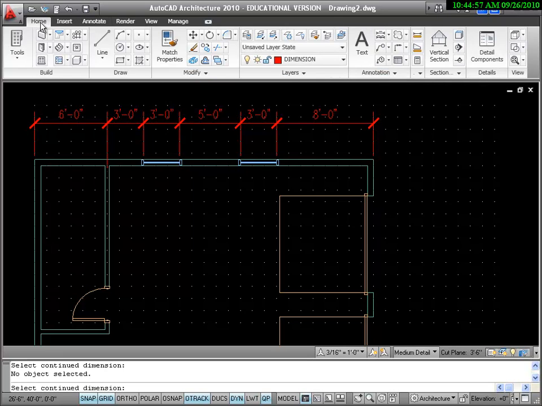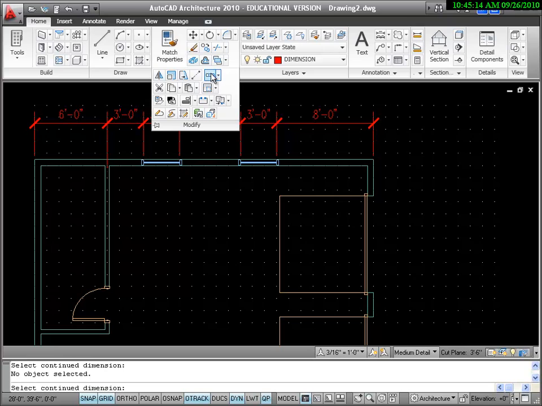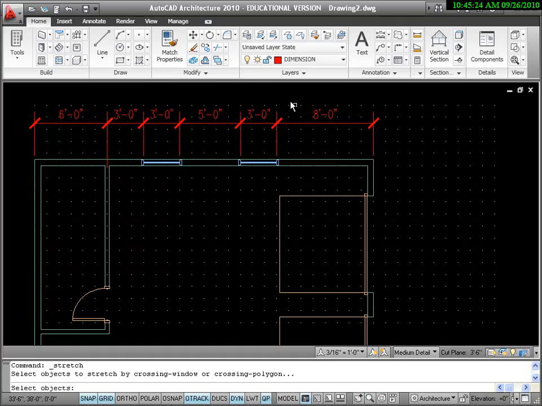I still have a window that's off a bit, and I want to fix that by using the Stretch command. So let's go to the Home tab. If you're off a little bit, you can use the same procedure. If you're not, good for you. I'm going to hover. Where am I hovering here? The Trim command doesn't have the Stretch command. What I may have to do is expand my Modify panel until I can find the Stretch command. There it is. Upper row, 3rd column over, gives me the Stretch command.